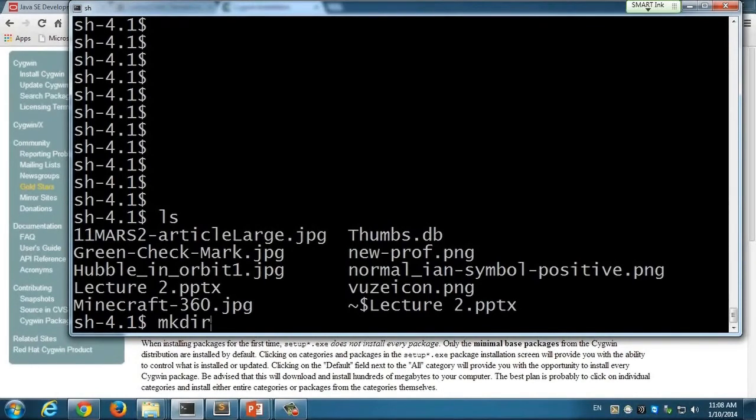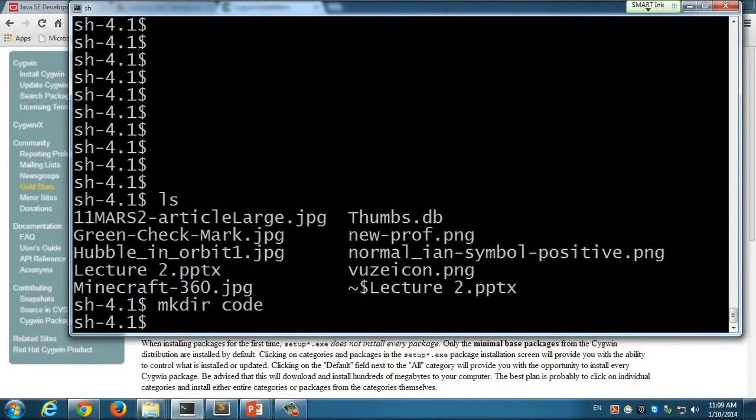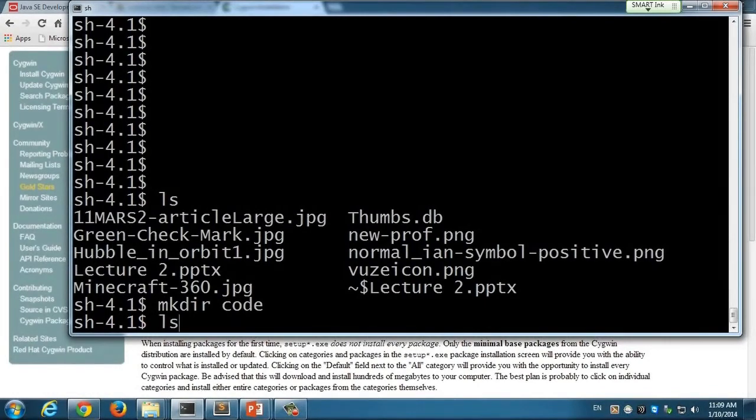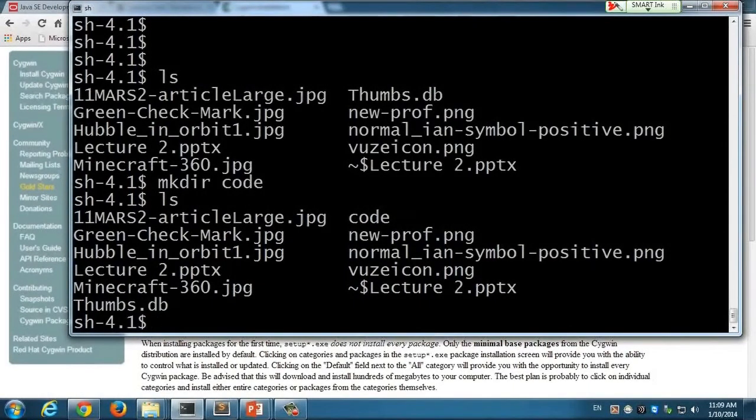So mkdir is going to make a new directory, and if I hit spacebar, I can type in what I want the name of that directory to be. For today, let's type code. We're going to have a code directory. If I type mkdir and then code and then enter, it looks like nothing happens. But if I type ls to list the contents of my directory, you can see that whereas before I didn't have anything, now I have my little code directory in there. So now that I have my code directory, how do I actually go inside and start making things?